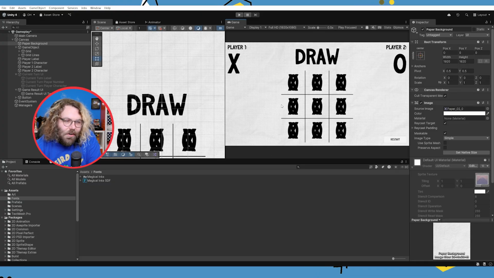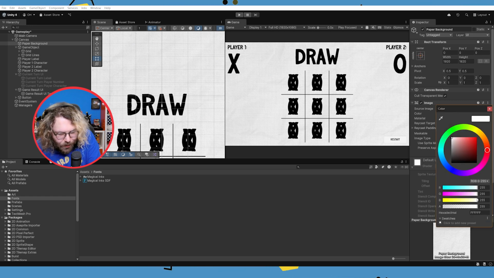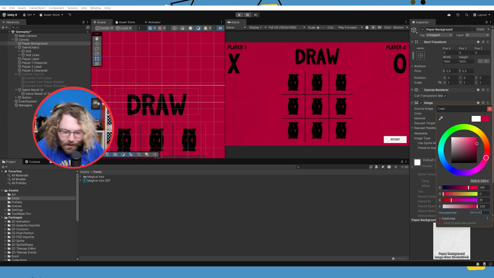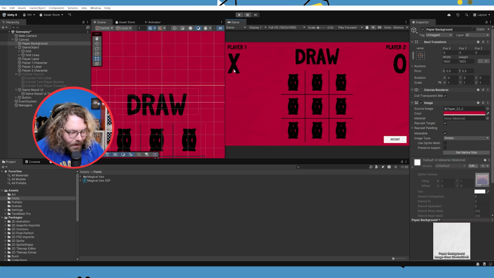This video is quite long, but I'm just going to add a little bit of extra polishing because I think it'll make a bit of a difference and it's worth doing. So we're going to add some colors into our design. So first thing I'm going to do is change the paper color. So let's go to our paper background, and we're just going to change this color to one of our colors from our palette. I'm going to try a few of them out, but this one might work. BE003D. That looks pretty good. Cool, I like that.